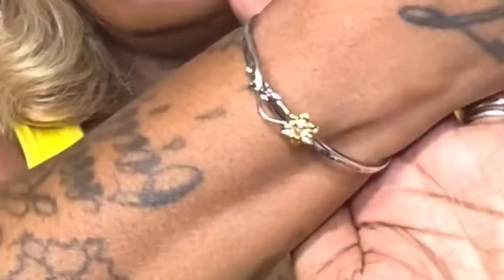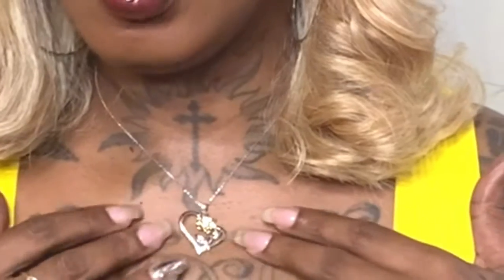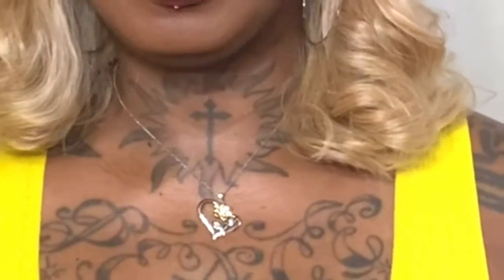So they contacted me and I got to pick out two pieces of jewelry that I wanted when I went to the website. I am a silver platinum girl. I rarely wear gold, but they do have silver and gold on the site. So I chose the You Are My Sunshine bangle, which is this piece here. And I'll zoom in so you guys can get a better look at it. And then the necklace, it is the sunflower heart necklace, and it is so pretty. Soon as I saw it, I knew these two items I was gonna go ahead and get.